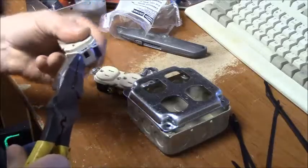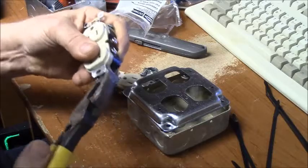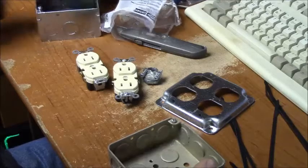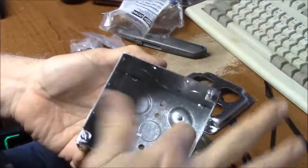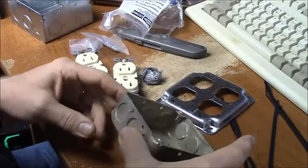if you're doing it in your home, go to Home Depot or your other home centers and make sure you get some green ground screws. And these older, shallow boxes have the threaded holes for the ground screws. The newer boxes accommodate mounting it flat on wood, so they give you a little mountain basically so that the screw doesn't stick out the back and push the box away from the wall, especially if you're putting it on a piece of cinder block or something.